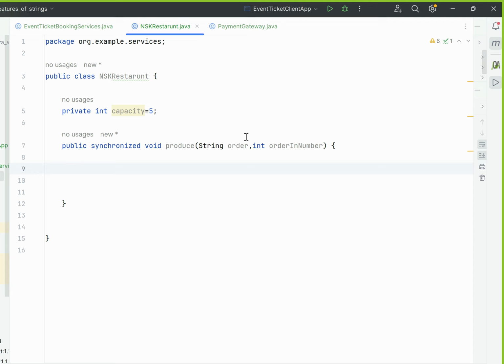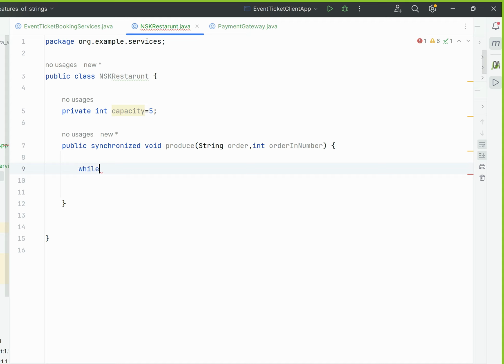And now what I'll do is I'll check if the order in numbers is not equal to capacity. It should be greater than or equal to capacity. Okay, we can say something like this, right?